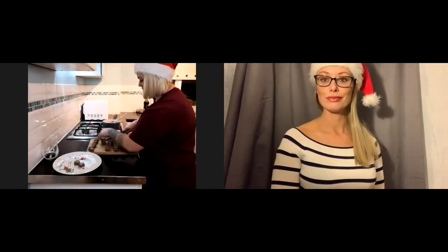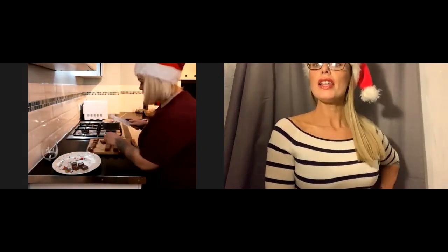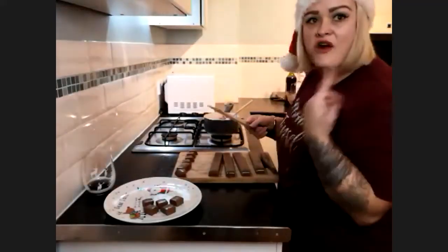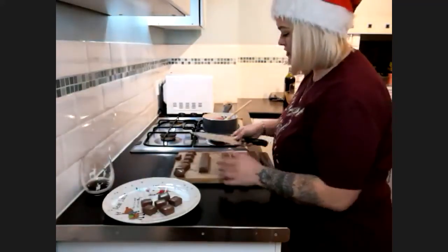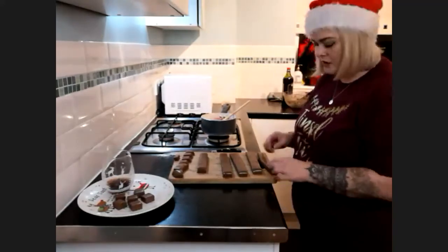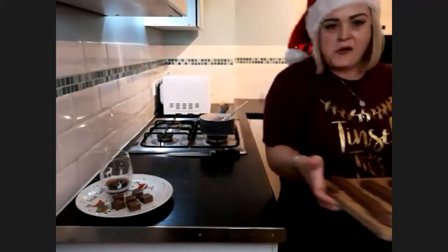So if you want to leave something for Santa, not a lot of people don't like mince pies, whoever you are. Yeah, it's a good alternative. Who doesn't like mince pies? And it's good if you've got kids. Kids love it, and it's something they can help you do as well, isn't it? Stop eating it all. It's nice. Anyway, chuck a bit of that on with a rum and coke. You can leave that for Santa. He'd like that rather than mince pie and milk, wouldn't he? For people who don't like mince pies, but like I said, we can't be friends if we don't like mince pies.